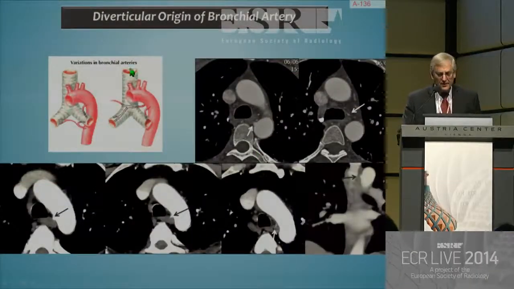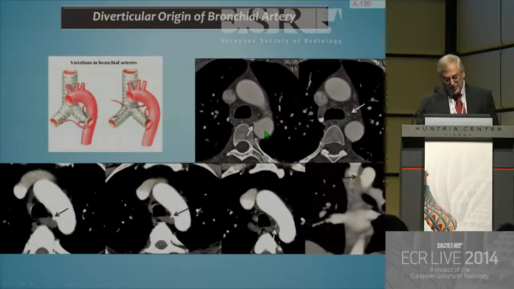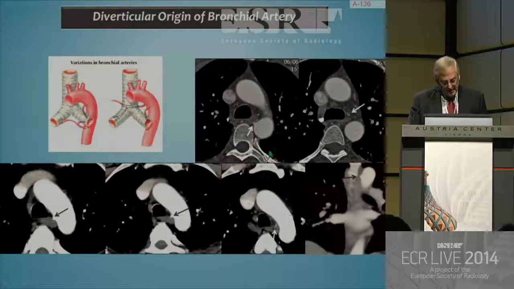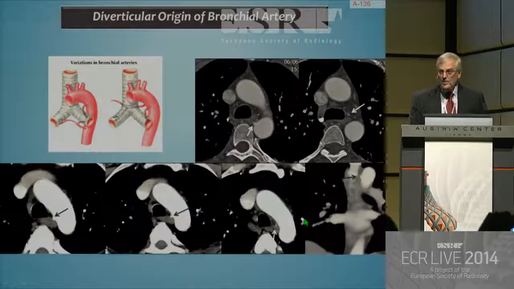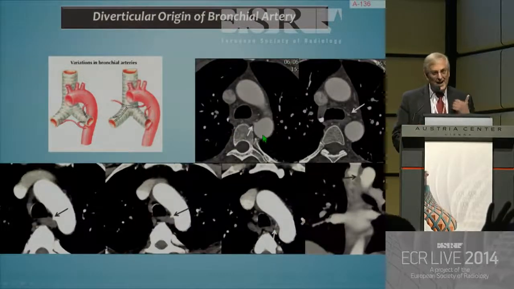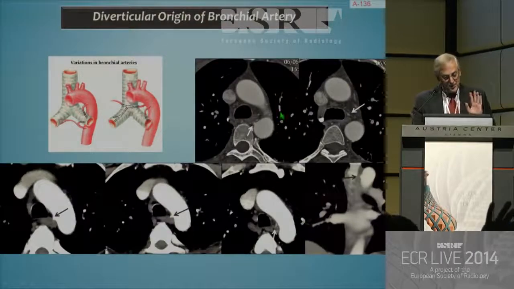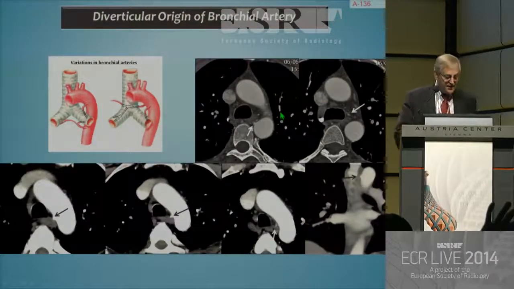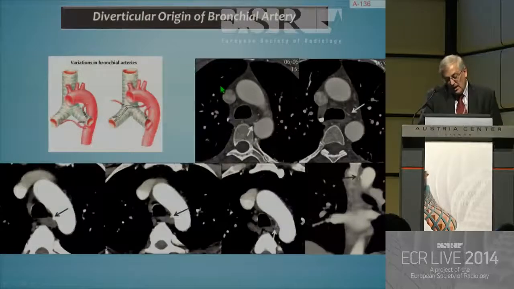All right, the other thing that's been mentioned, and I must say I don't see the problem here, are diverticular origins of the bronchial arteries. And so sometimes you get this little outpouching at the takeoff of the bronchial artery from the aorta. And there's no mediastinal blood around it. It's smooth, and if you want, you can follow it as it heads towards the carina and mainstem bronchi. So you can assure yourself very quickly that this isn't an aortic injury. But it's in all the books that this can be confused with an aortic injury, but I think that would be difficult.